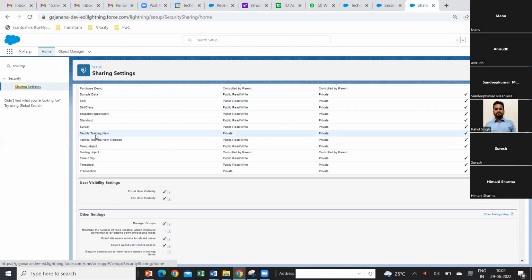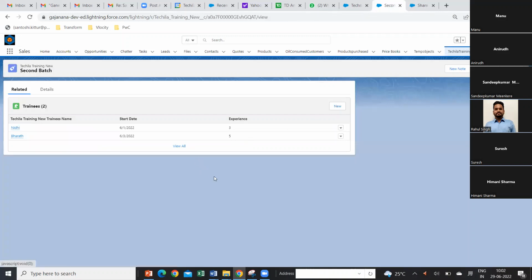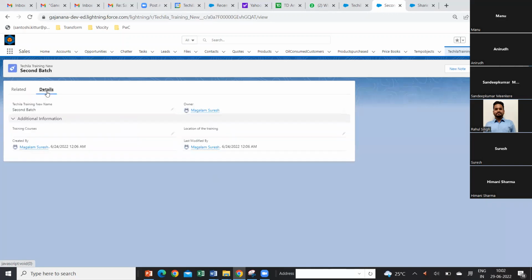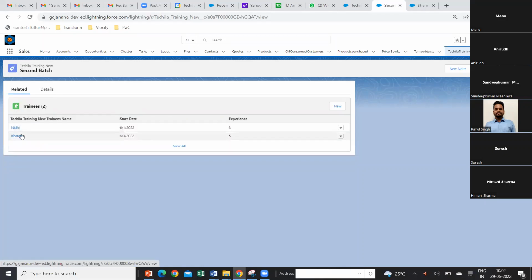So a couple of things that you have to remember here. When you are having the lookup relationship, we will talk again more about this tomorrow. The lookup relationship is known as a loosely coupled relationship. What does that mean? This is called the parent record, and these are the children.